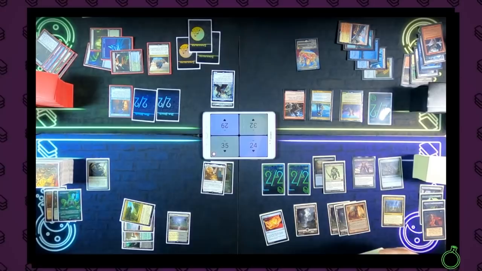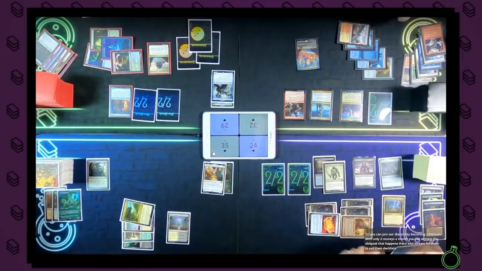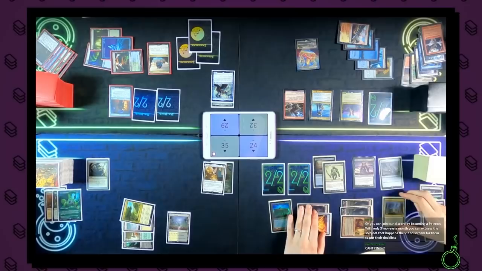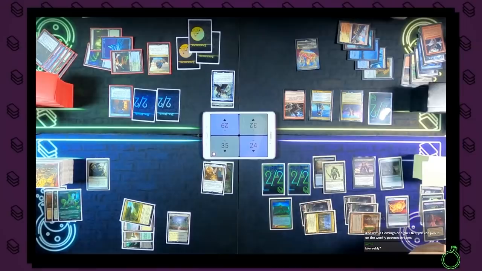Four, five, we'll play our Bolas's Citadel. I guess we can do it like this. I'm not going to get another mana. Alright, that's one Bolas's Citadel. Stinky. Still going to hit that land.